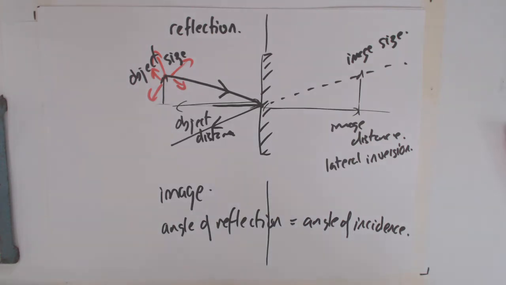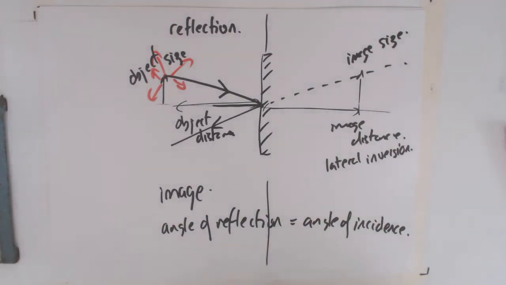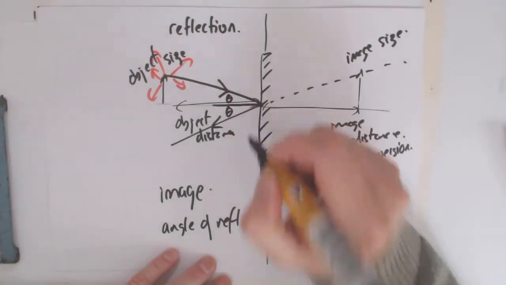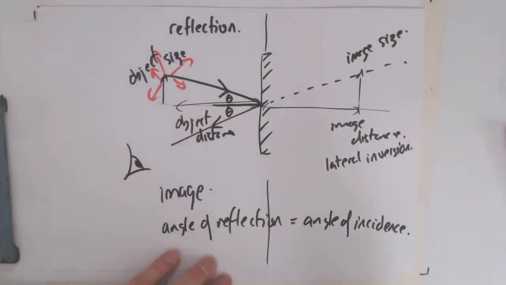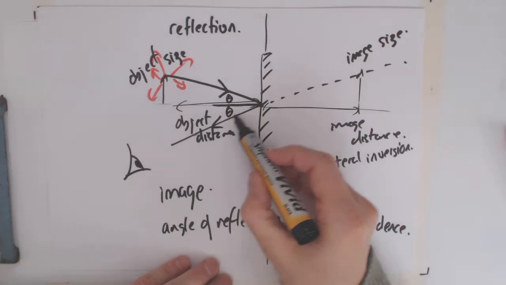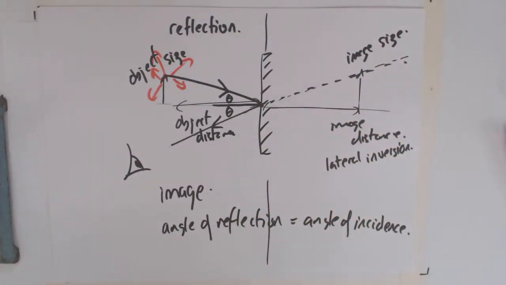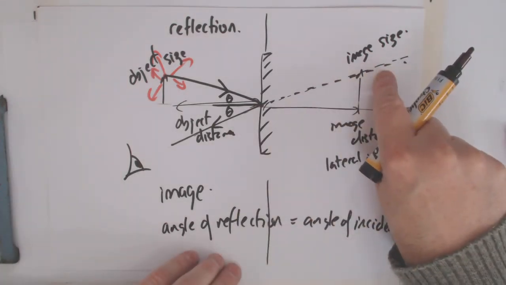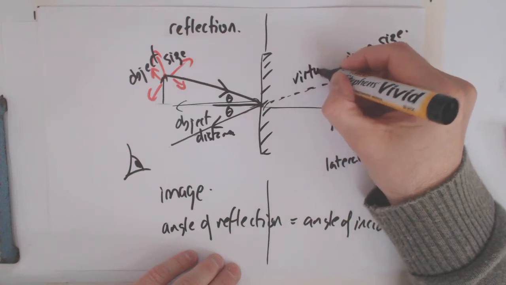There's another special device called a lens, and you've got one in your eye that enables us to see an image. Images are very special. Otherwise, nothing would look like anything. So I kept these angles the same, theta and theta. And then I said, well, if someone was over here, this light ray would look like it came from over here, which is why I drew it back like that. I said, hey, it would look like it came from here. It's not really there, but it looks like it comes from there. And that's why we call it a virtual ray.